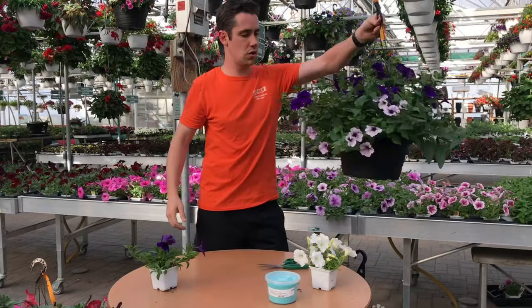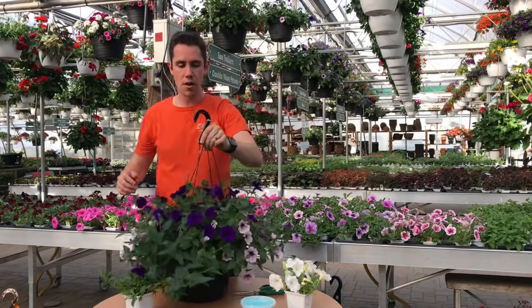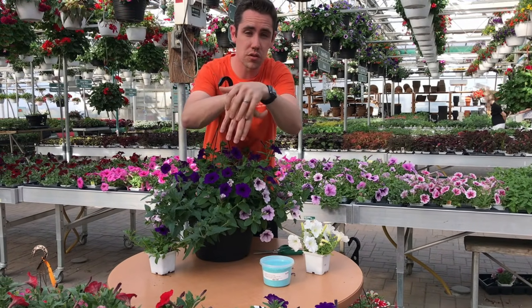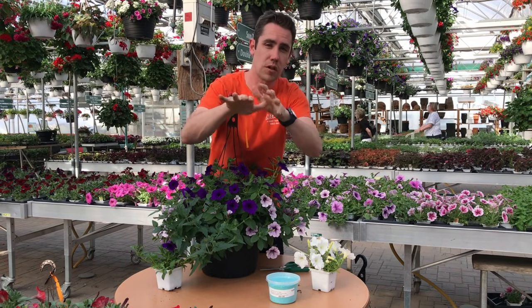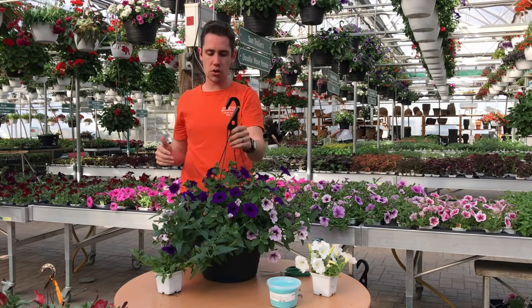If you don't get a lot of wind, you can give them a little shake and some of that stuff will fall out. But with these, the new growth will come out and constantly cover the old growth. So not only do these petunias shrivel up super tight, they'll just get covered if they don't get blown away. They're very easy that way to continue to look good.